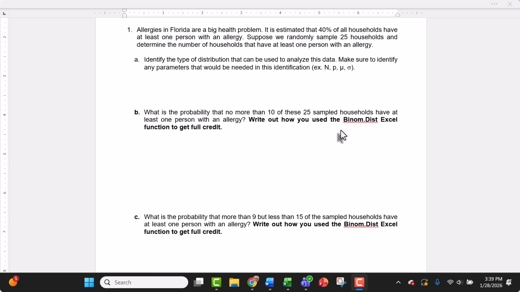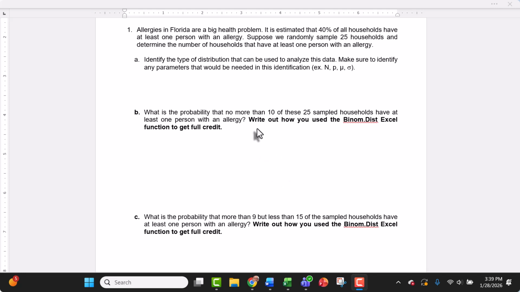So for the binom.dist, there's a value that you're interested in working with. There's a value of n, there's a value of p, and then we're using the version that says true for the cumulative binomial. So go ahead and do that. In question B, you're going to use one binomial distribution function. In question 2, you're going to have to put a couple of them together, but spell it out.